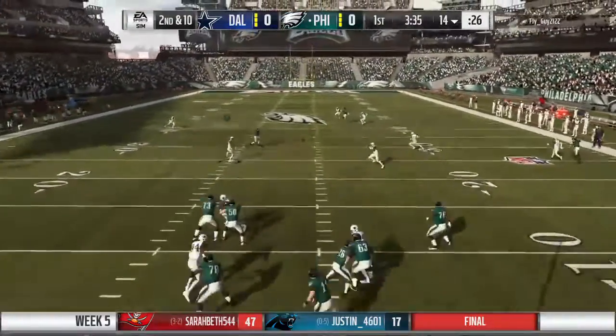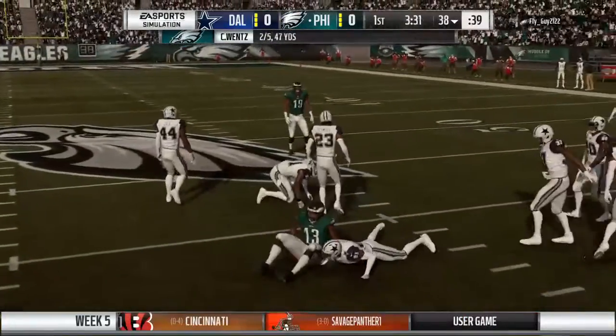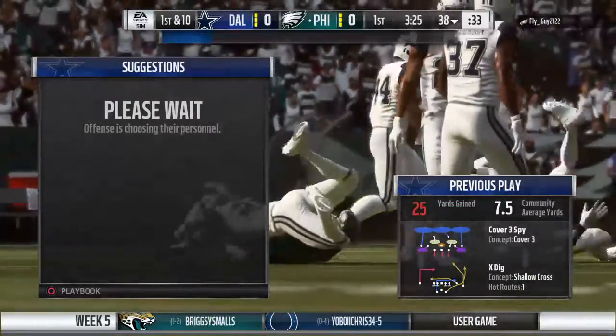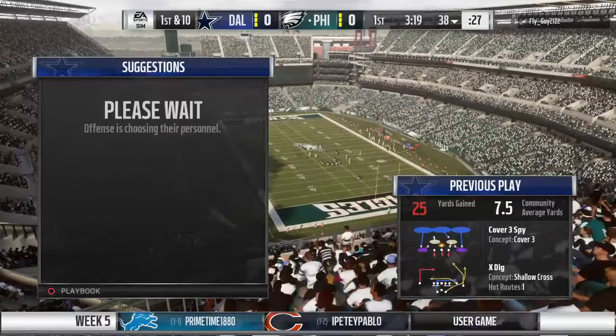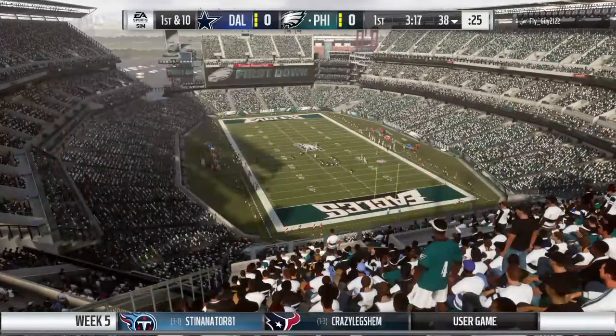Falls incomplete. He finds Aguilar over the middle. And way up past the 35 before he's taken down. A really nice gain of 25 yards. Fired that one in there, able to make connection on a nice in route. With those faster passes and they're going that fast, any hesitation as a quarterback that the deflection, if you miss, might be bigger and lead to an interception?